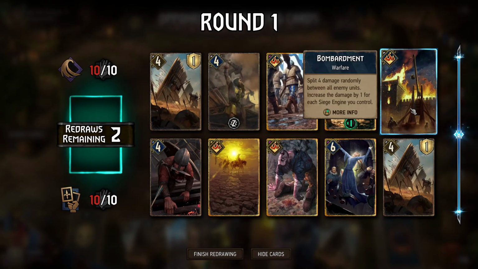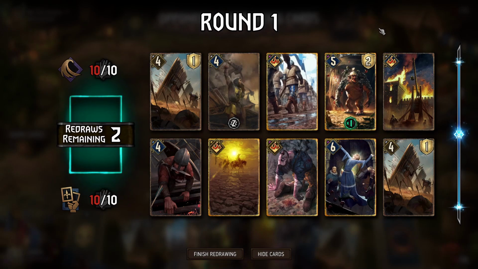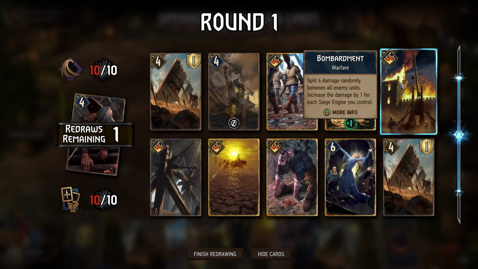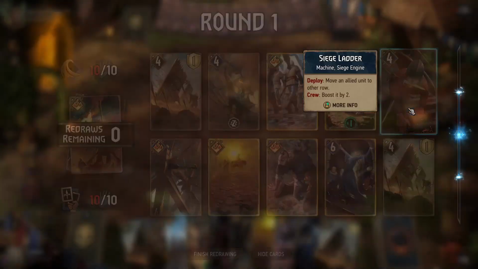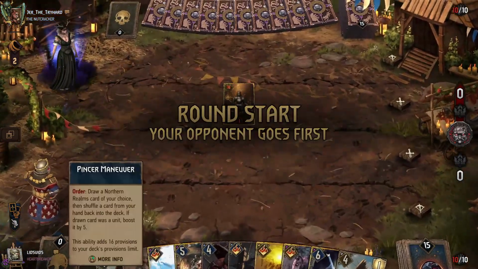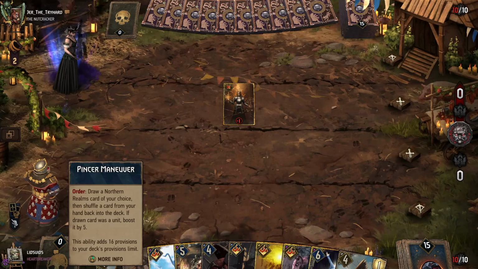I do like starting off with those, but we have no Oneiromancies and no Amphibious Assaults, and those are definitely two cards we'd like to be playing. So let's see if we can dump Siege Ladder and maybe Bombardment. But we did not get either of them. That is difficult. Now, we could use Pincer Maneuver to get Amphibious Assault, and that is likely what we will opt to do.